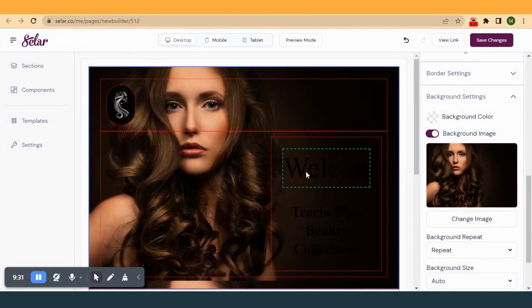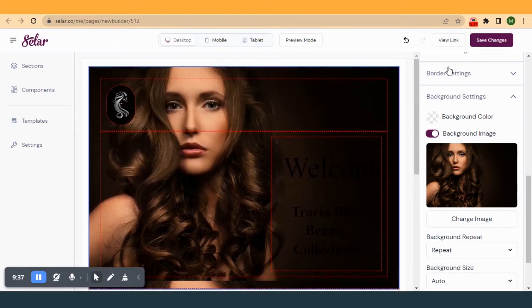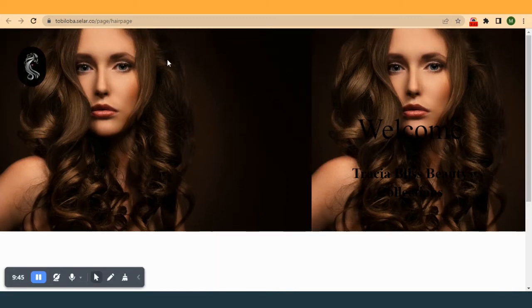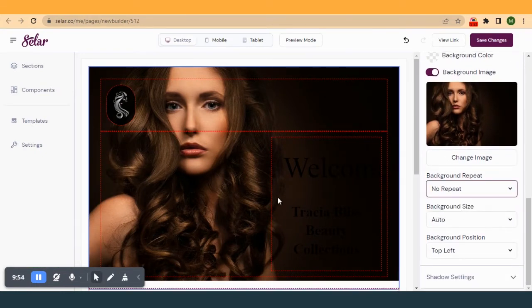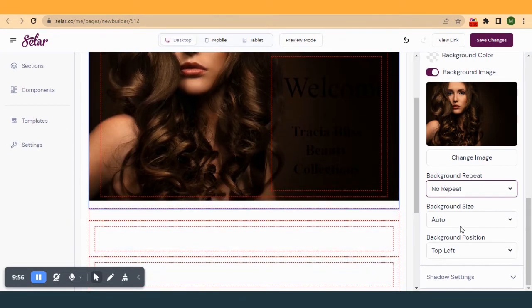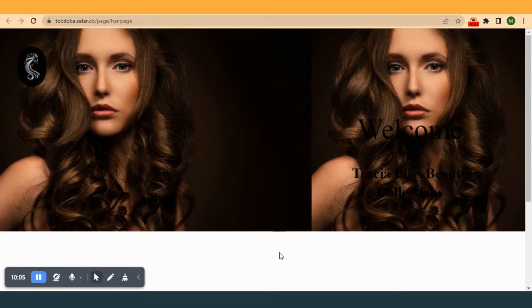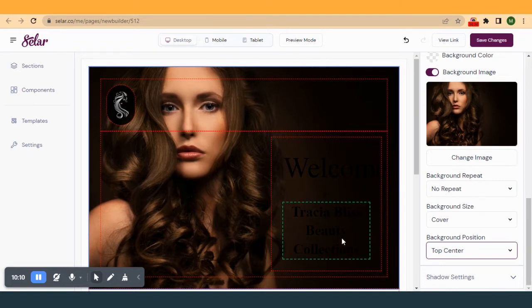Okay, before we go further, if you look at the background image, let's save and view the live link. Reload this. You can see how the image is duplicated. So what you want to do is set the settings for the background image. You don't want it to repeat. Set to no repeat. Now you see the other part is gone. You set the size to cover. That means it should cover the whole content of the page. The last one is to set it to top center. You can turn the position into whatever you like, left center, but I'm using top center here.